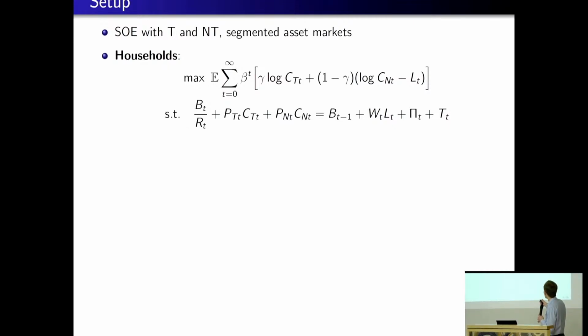The household problem is completely standard. Households have log linear preferences. Gamma is the share of tradables, and 1 minus gamma is the share of non-tradables. So you can think of 1 minus gamma as home bias, and gamma is the openness of the economy. Households collect labor income, they get some profits from firms, and some transfers from the government. They decide how to allocate this income between tradable goods and non-tradable goods, and they make borrowing and saving decisions. They only use local currency bonds or deposits to make savings and borrowing.